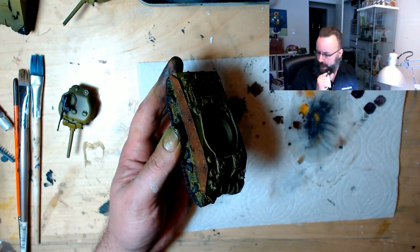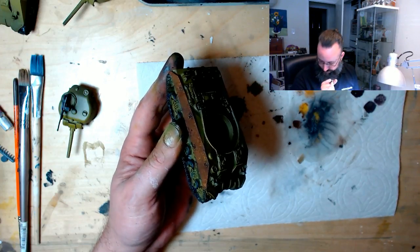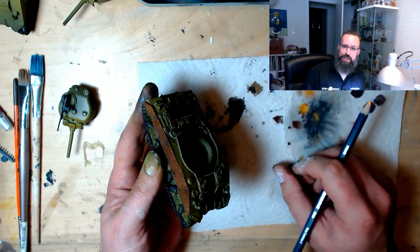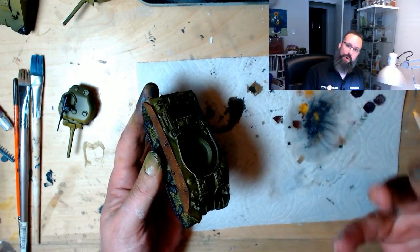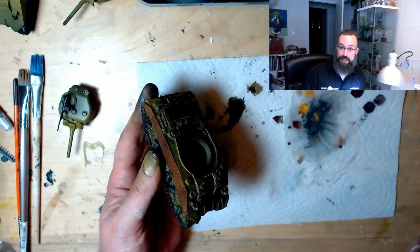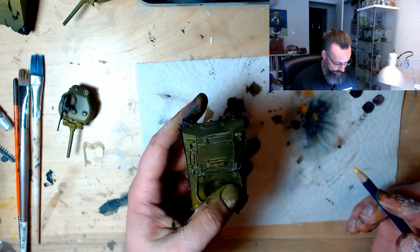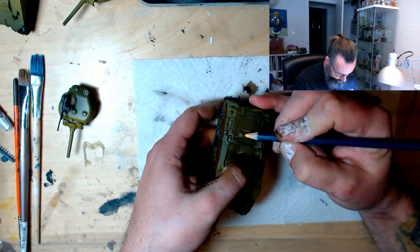Excuse me. There's that cough coming back. Sorry about that, folks. But yeah, I'll take my white pencil and burnish it in a bit. And it doesn't look white when it's finished because it pulls the color in around it, and it's somewhat translucent, so it pulls the color in from underneath it as well. Ain't that grand.